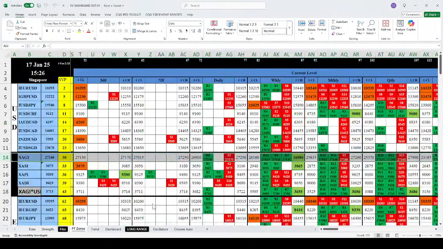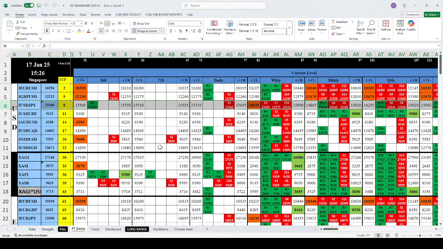For instance, if we look into the dollar yen, the target on the daily should be somewhere around SL2, or weekly SL5, or monthly RL11 or 12. So when all these levels coincide, of course the numbers might be different, but if we get the same number, like 154.50, then that should be your final target.